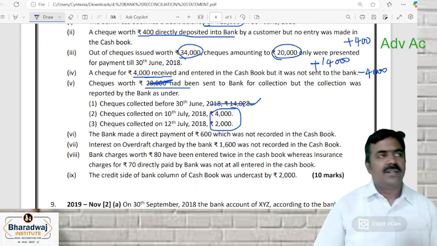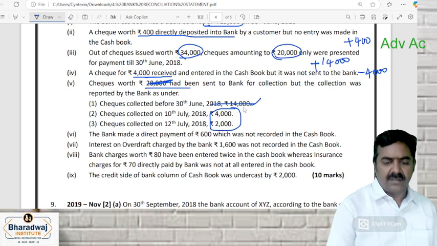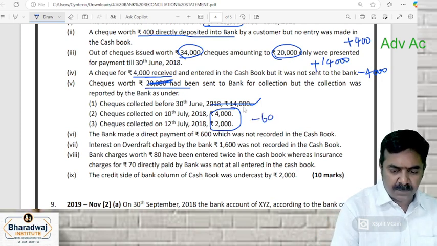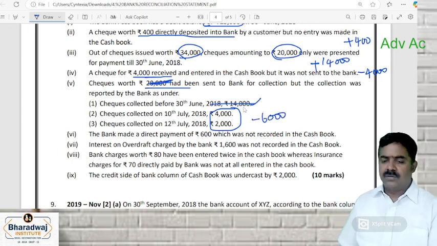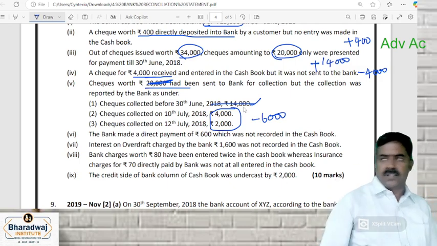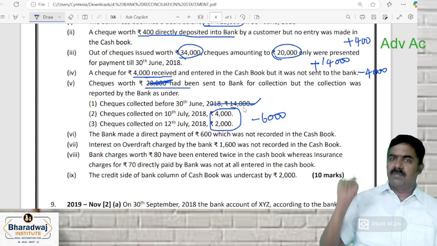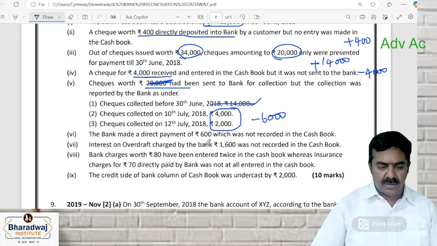We should also add it. But OD starting point நால minus 6,000. Customer has added that 6,000 also. We should also add it. But OD starting point நால minus 6,000.